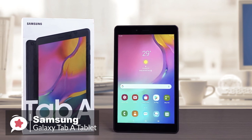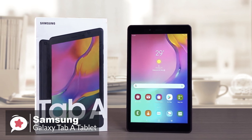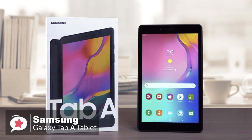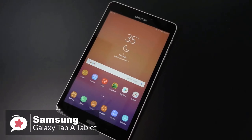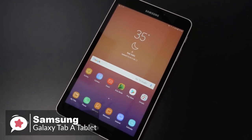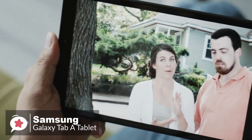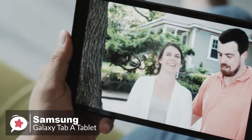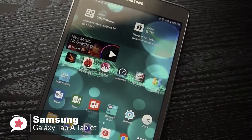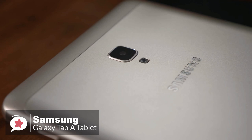Performance-wise, this tablet is powered by a quad-core 1.4GHz Snapdragon 425 processor with 2GB of RAM. There is 32GB of built-in storage, which is expandable via the microSD card slot. For high-speed internet connectivity, there is Wi-Fi built-in. Bluetooth 4.2 connectivity is also integrated for wireless pairing with compatible devices, such as headphones and other Bluetooth-enabled accessories. Additionally, capture the perfect shots even in low light with an 8-megapixel camera with flash featuring HDR — every snapshot is perfectly clear.